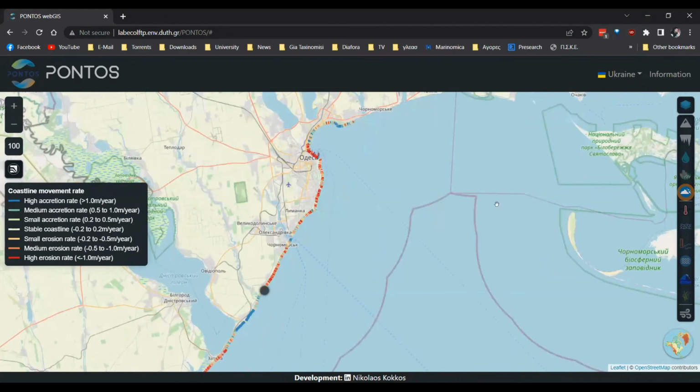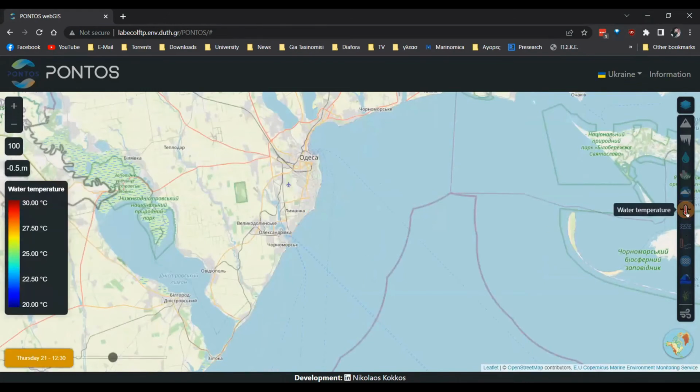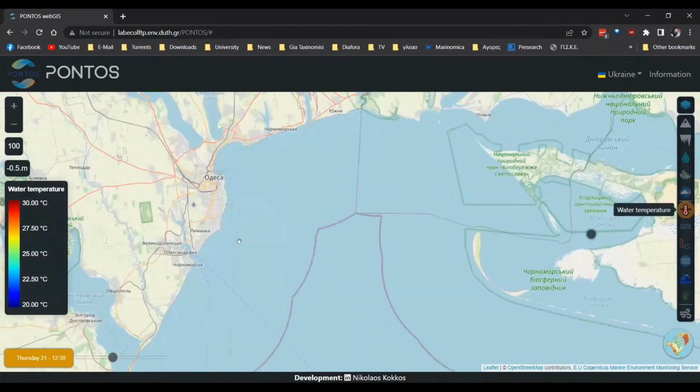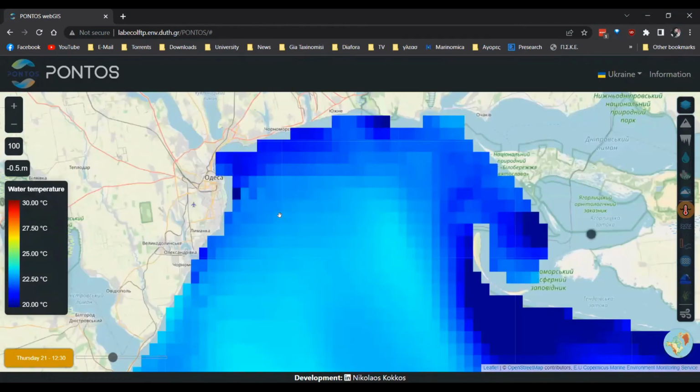So when I click on this, the water temperature will be loaded on the map, and you can see that we have 2 new controls here.